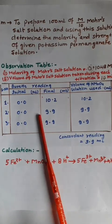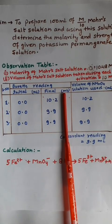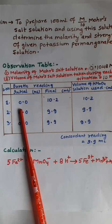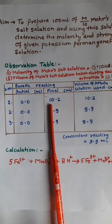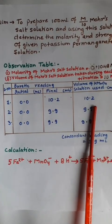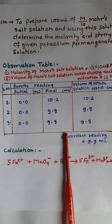In the observation table, you have to draw three columns, 1, 2 and 3, and here is the serial number. The heading of the first column is the burette reading. You have to report the initial burette reading and final burette reading in ml. Next you have to mention the volume of Mohr salt solution and the volume of KMnO4 solution used during titration. As you have seen in the video, the initial burette reading was 0.0 ml, and the final reading during the first titration was 10.2 ml. Here the volume of KMnO4 solution used is 10.2 minus 0, which is 10.2. Next, two consecutive readings which remain the same are known as concordant readings, and here the concordant reading is 9.9 ml, as you have seen in the video.